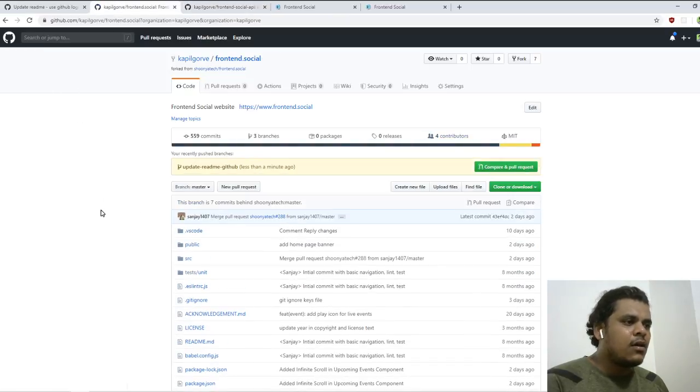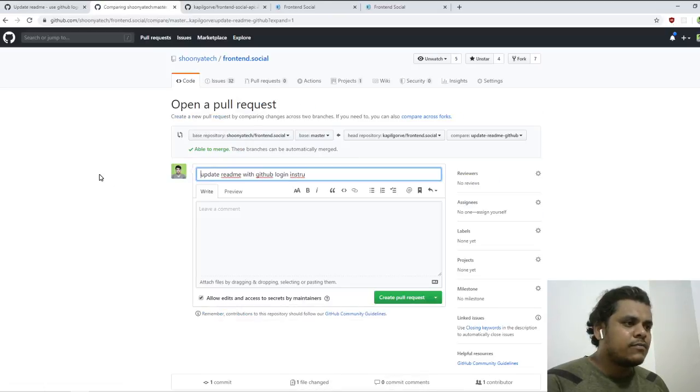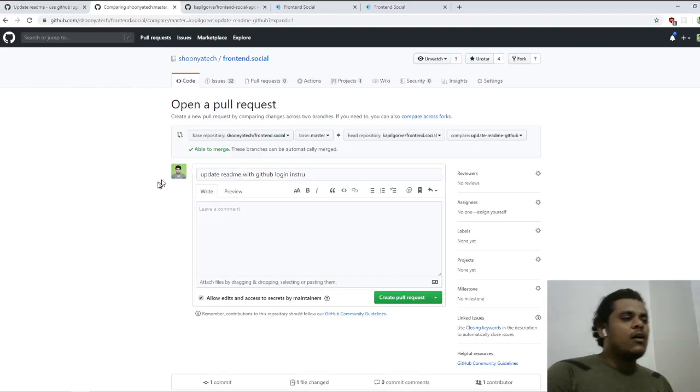You can see that this is a new branch, and we'll click compare and pull request. So this is our base repository.